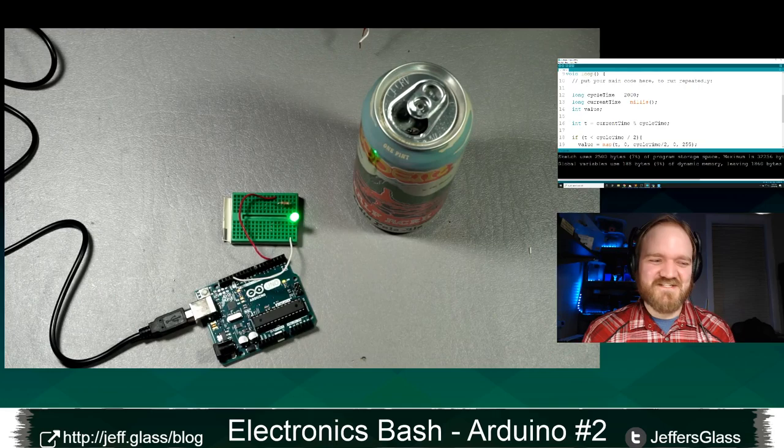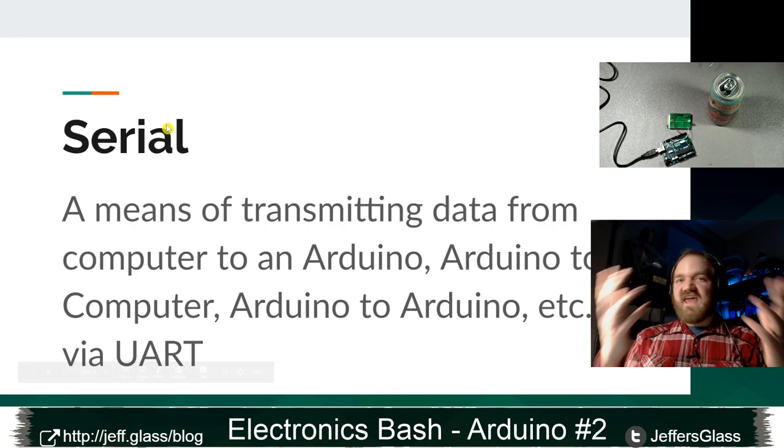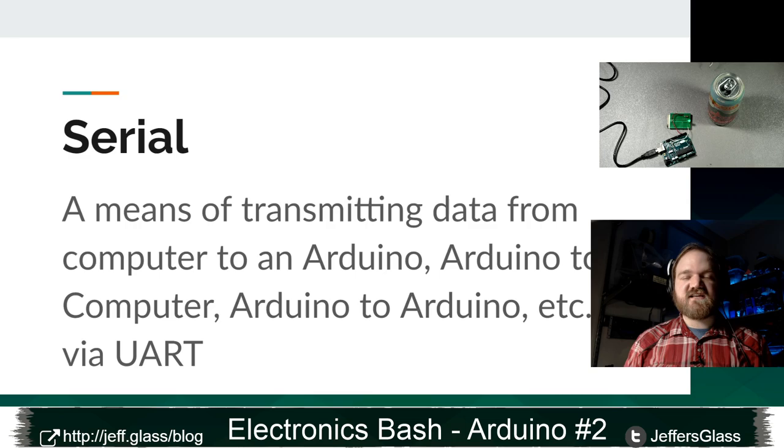Let's talk about serial communication. So, I'll load the slides back up. So, serial, spelled with an S, is, in vague, hand-wavy terms, a means of getting data from an outside device to the Arduino, or another way of taking data that's on the Arduino and getting it to an outside device, often a computer or a computerized device, but there's no reason you couldn't use the Arduino to communicate with another Arduino or another microcontroller. And that is done via a piece of hardware built into the Arduino called a UART, a Universal Asynchronous Receiver and Transmitter.